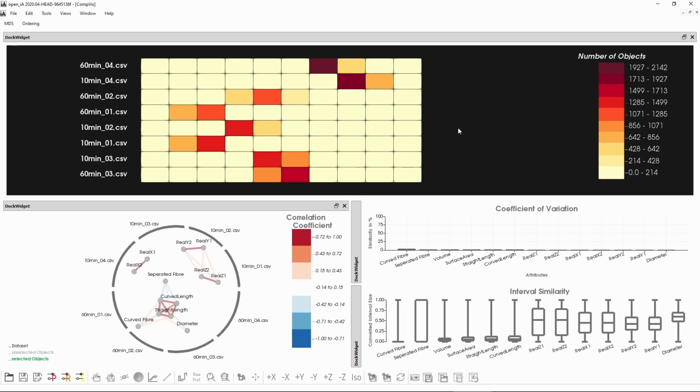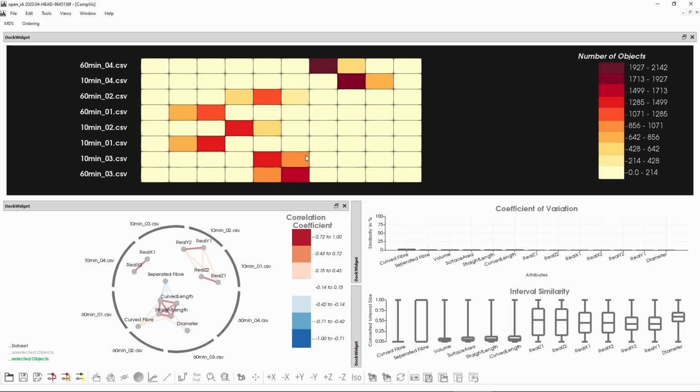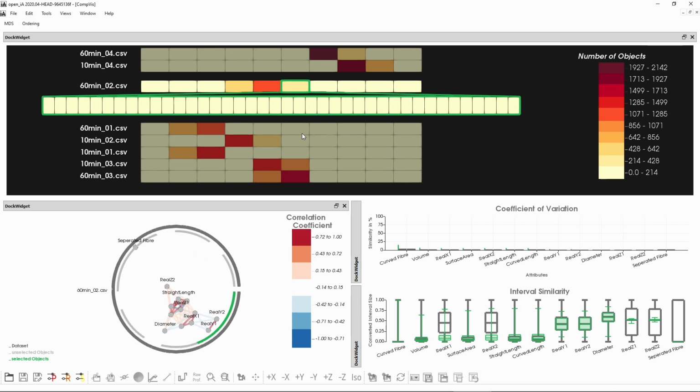To examine specific bins in more detail, we can use the nonlinear zooming function. Here it is possible to zoom to the point representation. The bar chart, the box plot, and the correlation map react to the selection and show in green the calculations of the selected features.